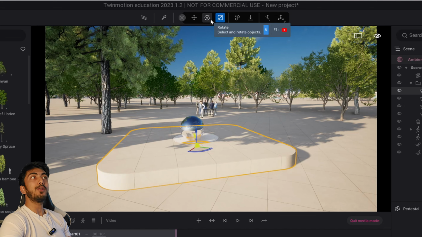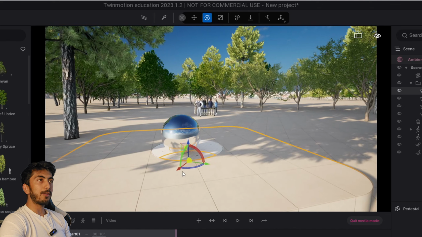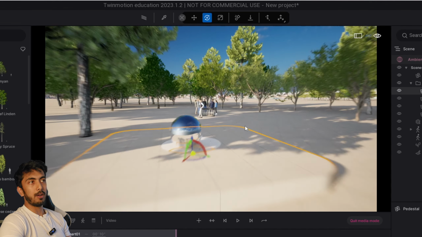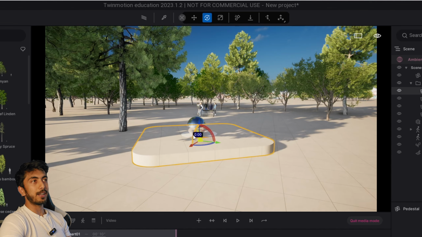Next we have the rotate command. So as soon as you select an object and select rotate command, your pivot point will change. Here you have not only one directional blue symbol, but you have green arc and red arc also available over here. So once you click on the red arc, you will be able to move it in this direction.